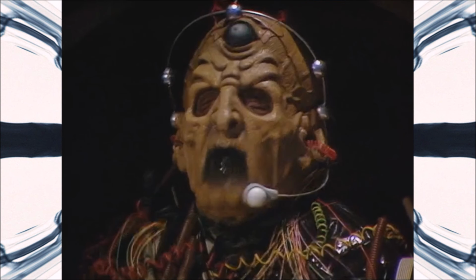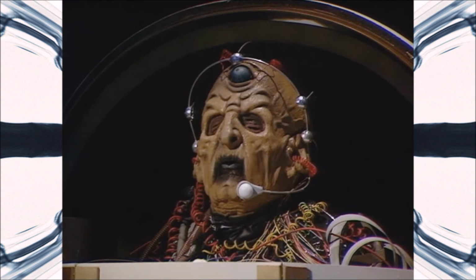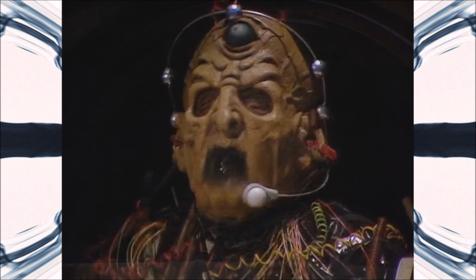So again, comparing to the story itself, it is impossible to replicate exactly what is seen within the episode in the 5.5 scale, as there are just wires jutting out all over the place. But the vibrancy of these wires does seem more accurate on the original figure, aside from maybe the occasional splash of white on the shoulder, which isn't present on either release.